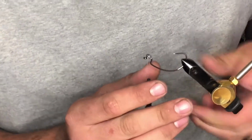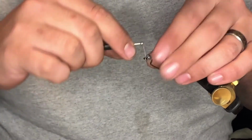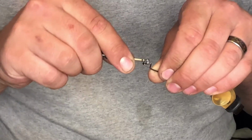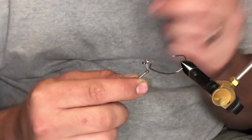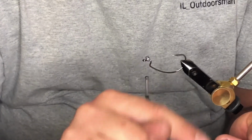Get this locked back in. And now I'll pull tight. And I'll go back over to the same three wraps, and this time these three are tight. Three. And now to secure that, we have our thread going over the eyes in an X.